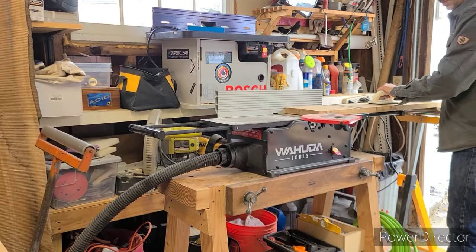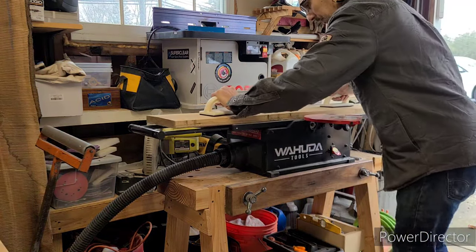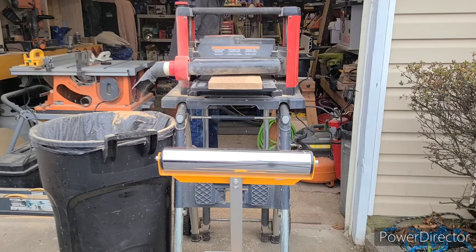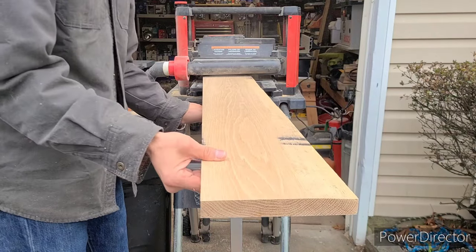So this is the first time I'm face jointing with this jointer, and this is a 7¾-inch wide piece of white oak, and I have to say it went through the jointer quite nice, and it came out smooth. There was no chipping or anything, so again, I have to say I'm pretty happy with this jointer.